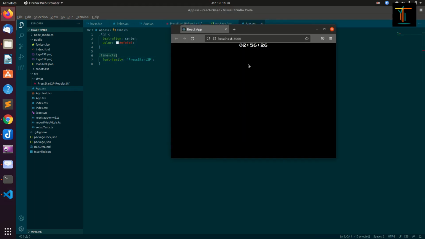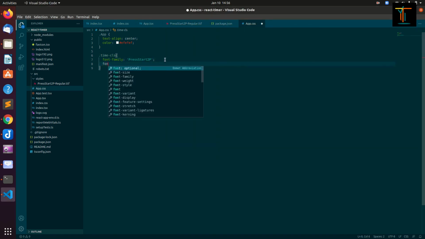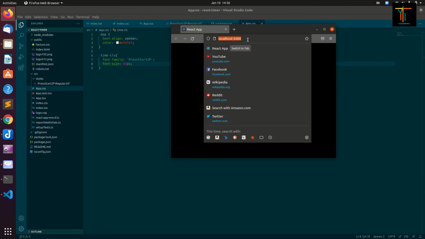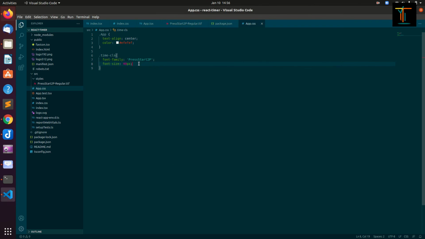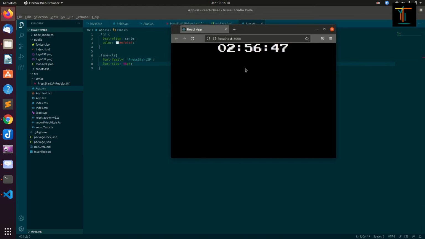Now if I go back to my UI, you can see my font has already changed. I can now just provide a size maybe. I can put a font size of say 40 pixels, and now it should be like this. So now I've added a custom font face and some styling to it, and the font size to be 40 pixels, and it looks pretty nice. So you have a small React application running which gets you the latest time on the system, runs it, and we have also learned how to use a normal custom Google font face.